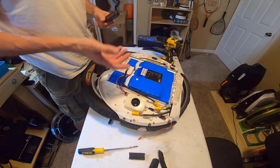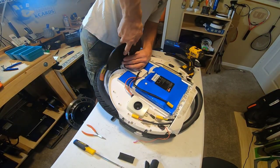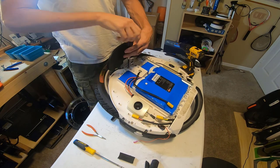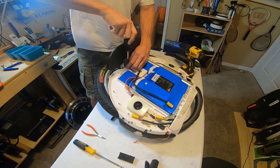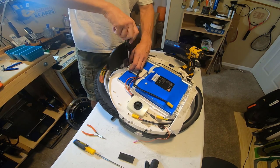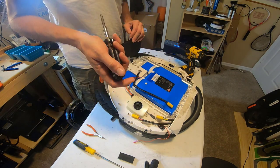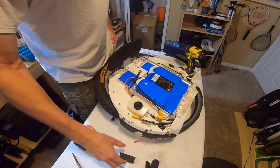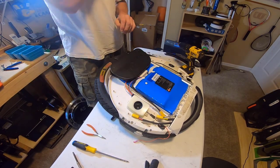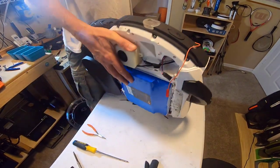All right, so I'm going to get these out, and then we're going to flip it over and work on the other side. Man, these feel like someone put them in with a torque wrench. I mean, I'm leaning on it with all my weight to make sure that it doesn't strip out, and I'm almost using two hands to turn on it. This part of it could definitely be a problem for some people if you don't have the proper tools or strong rotational strength in your forearms. Okay, got all those out luckily without stripping it. So now we are going to try to carefully flip it over, keeping my hand on the battery so it doesn't fly out.